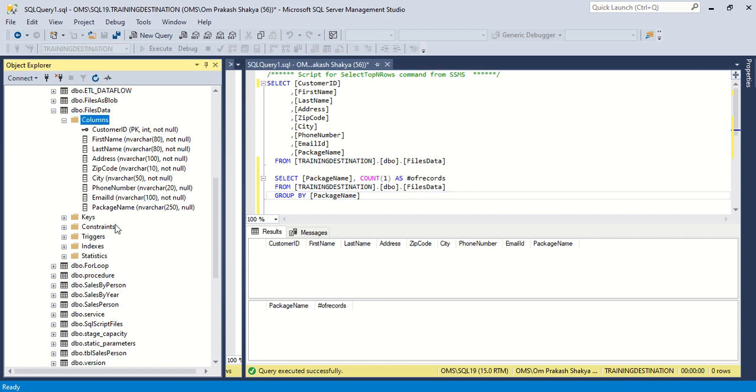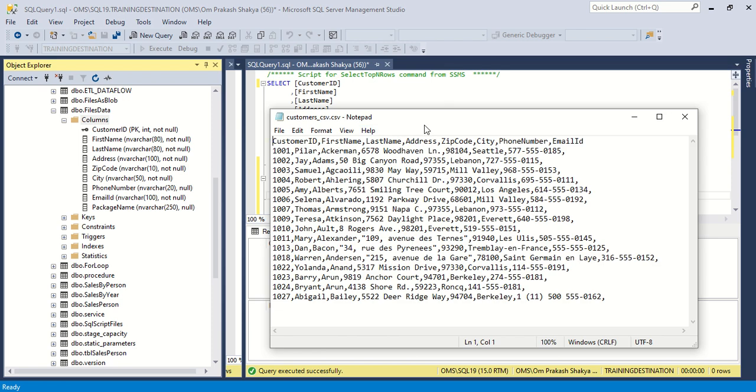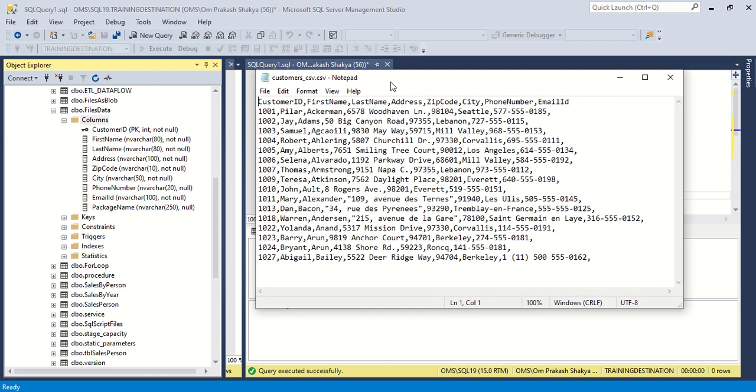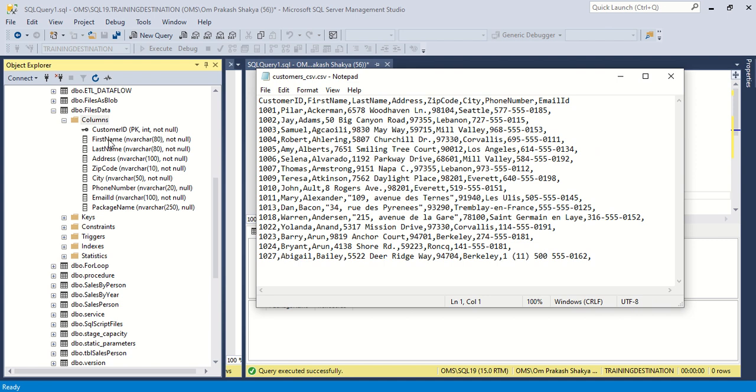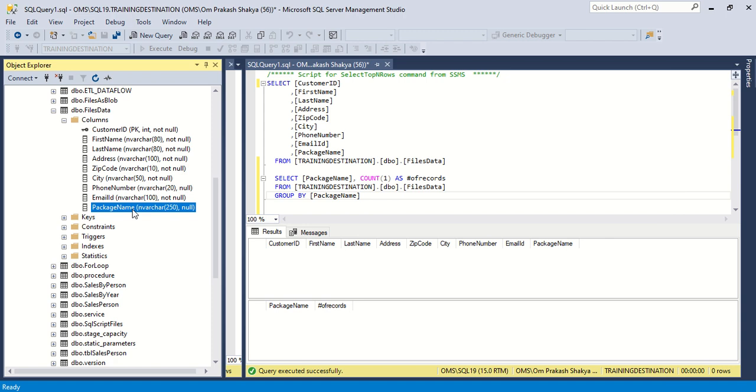It has a couple of columns as per the file, plus additional columns: the customer ID, first name, last name, address, zip city, zip code, city, phone number, email, which are available in the flat file, and an additional column, package name.